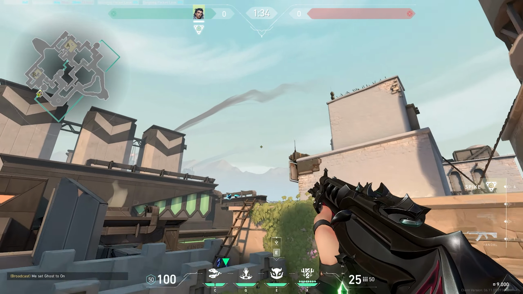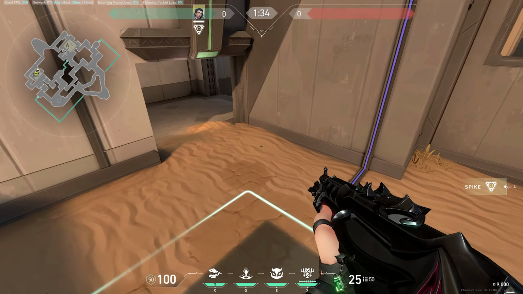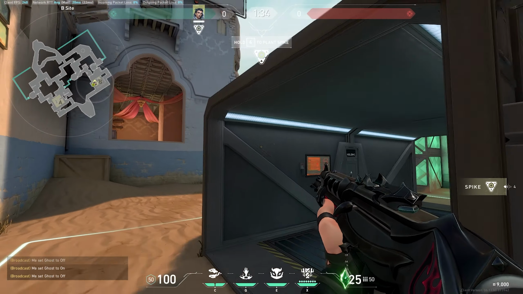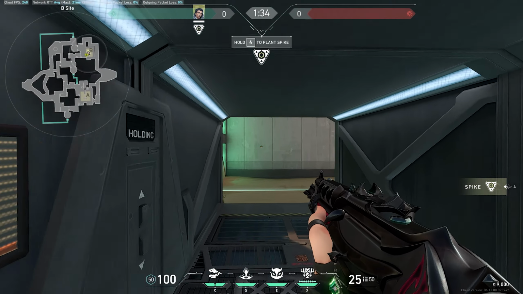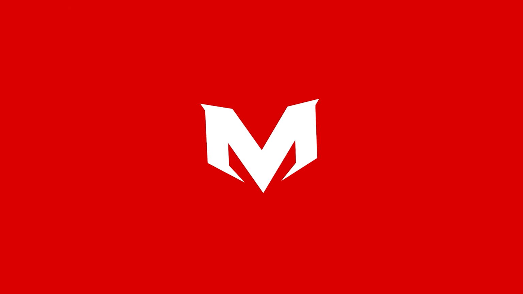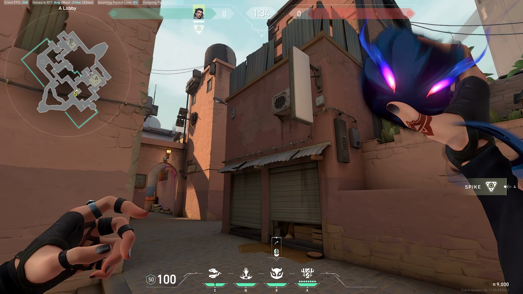It reaches to here. So it's kind of okay. If you're holding here, maybe you see the eye and go in here. It's possible, but I think it's kind of a good eye, actually. So test it. I think this one is the most used lineup with Fade.